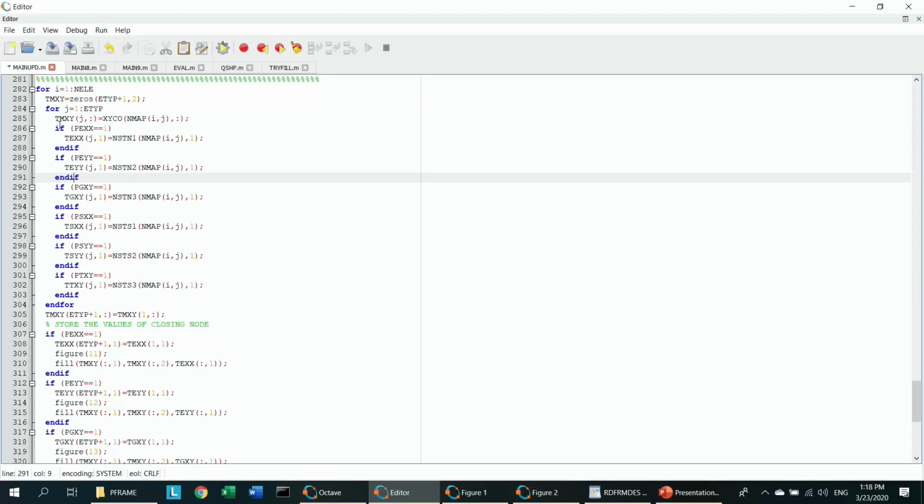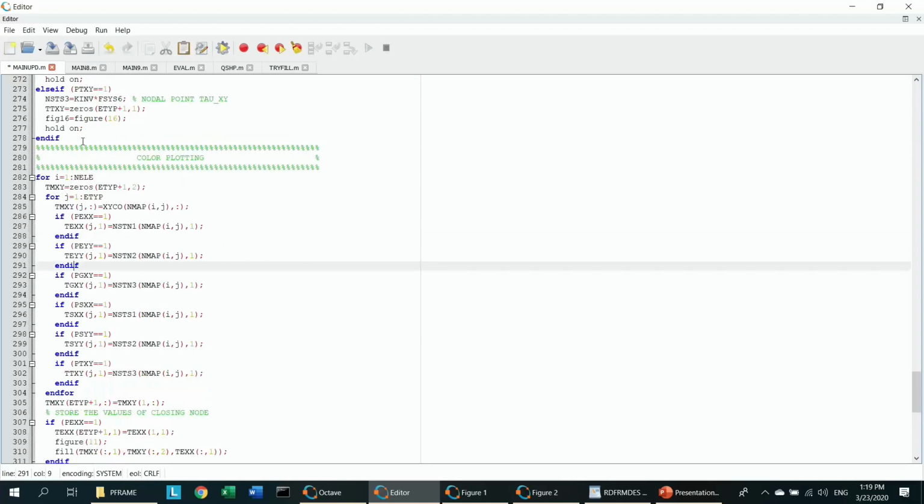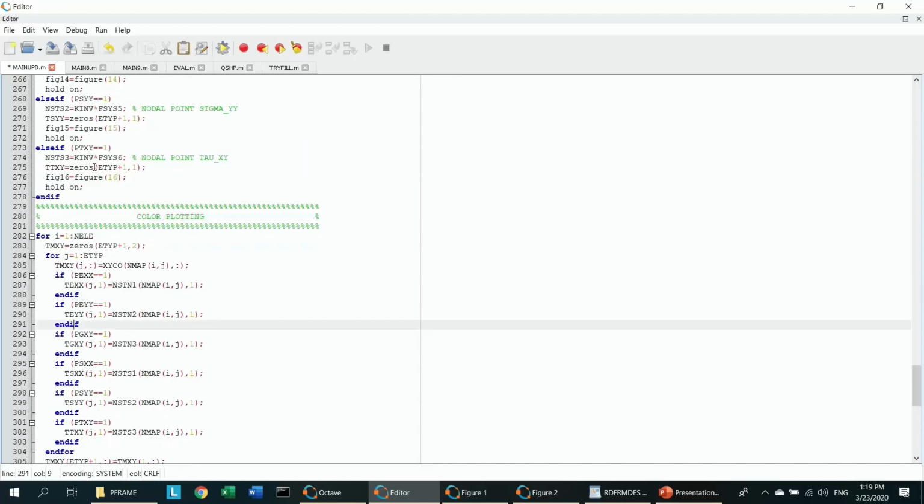Okay, so we collect the stress or strain for each component we want, as we predefine at the beginning, and take the information from this big array into the little array which is pre-allocated over here.